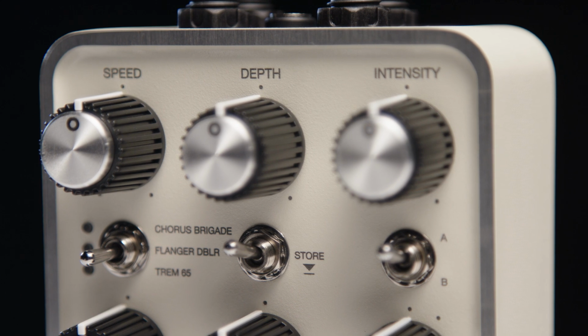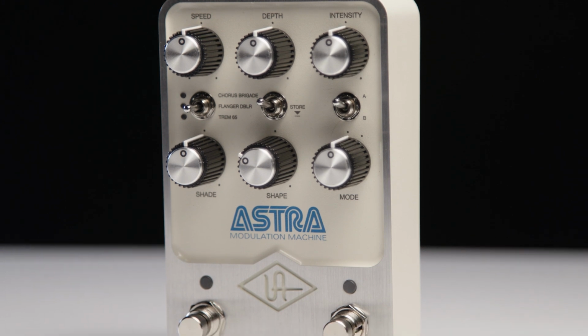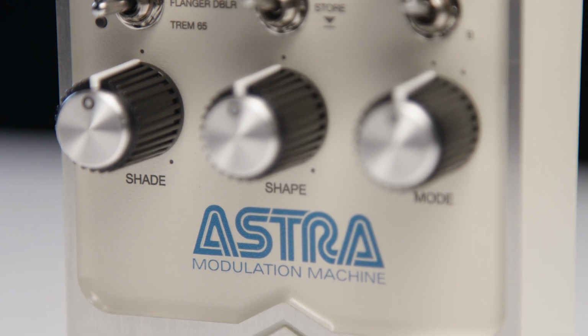You have speed, depth, and intensity controls for adjusting the modulation effect across the top of the front panel. The shade control adjusts output for the chorus and tremolo effects, and it adjusts the wet-dry mix for the flanger. For the phaser, that control adjusts the harmonic content, and for the harmonic tremolo, it adjusts the dynamic trigger level. The shape switch adjusts the manual time for the flanger and dynamic speed for the harmonic tremolo. It's inactive on the other effects types since they wouldn't use that control.